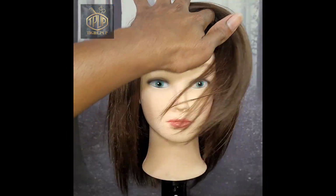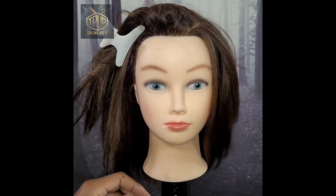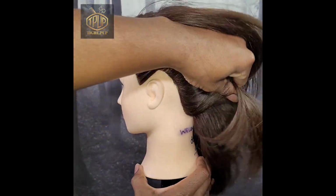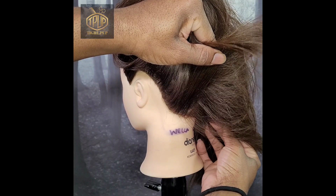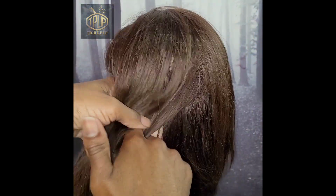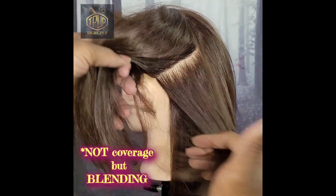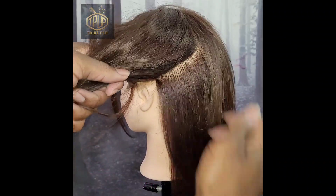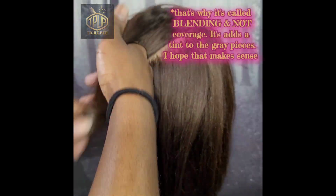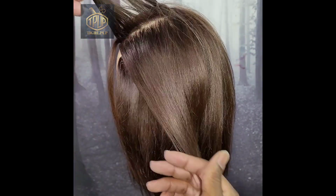Yeah, so on to the next side, which I'm going to lift this portion of the hair out of the way because it was parted in the middle when I did the hair coloring. Okay, so as you can see here, this is the Wella side. When I was looking at it, it looked a little bit darker, but not very much. But I feel like I got a lot more coverage on this side than I did with the Natural Instincts. You had a few pieces that had a little bit of lightness because it tints it a little, but for the most part, there was no white in here.